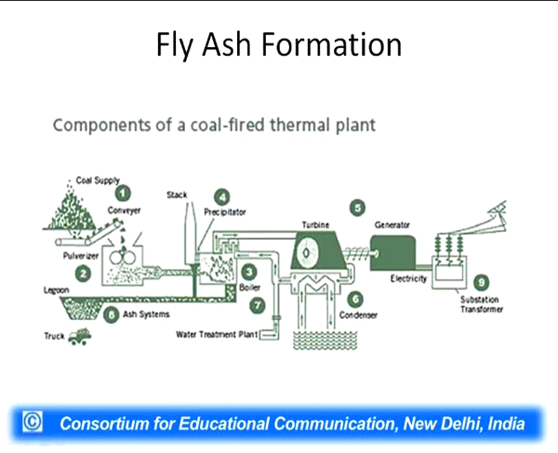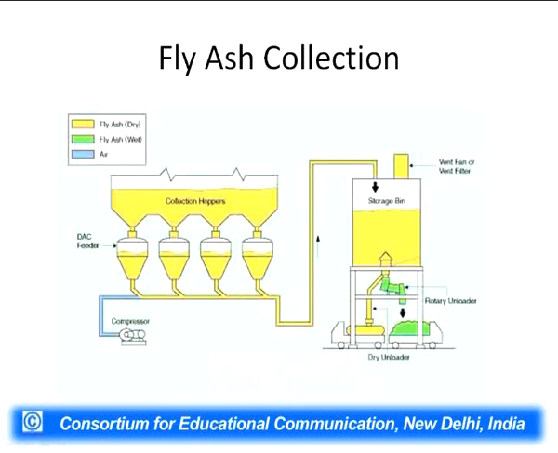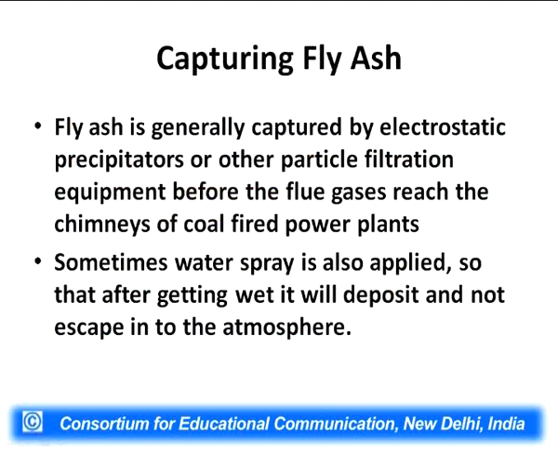This is again the same kind of picture. It is also a descriptive kind of picture. Here is the same process, everything, and the process of electricity generation is also shown. Now, in this picture, from the collection hoppers or from the electrostatic precipitator, the wet and dry fly ash is collected, depending on whether it is collected for stocking or for utilization.